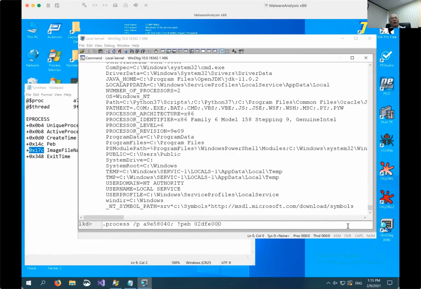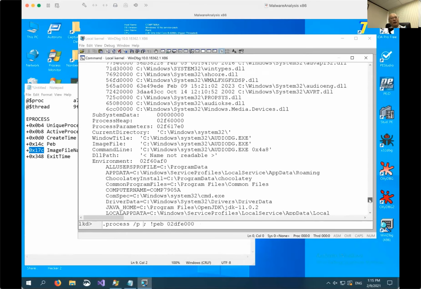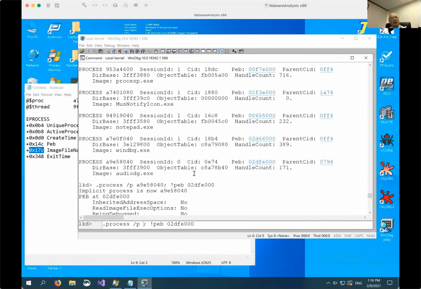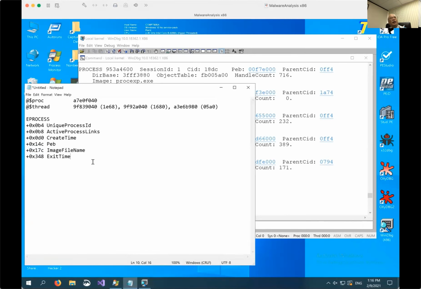So if we want to find WinDbg's PEB, I need to change to the WinDbg eProcess structure address with that PEB address.